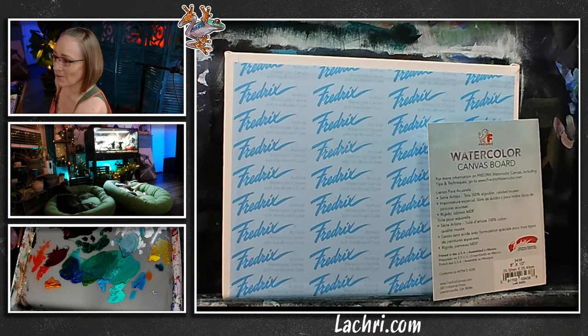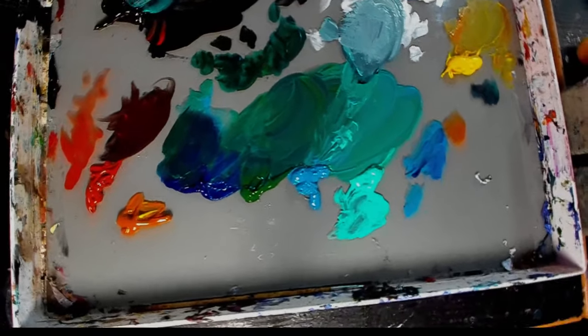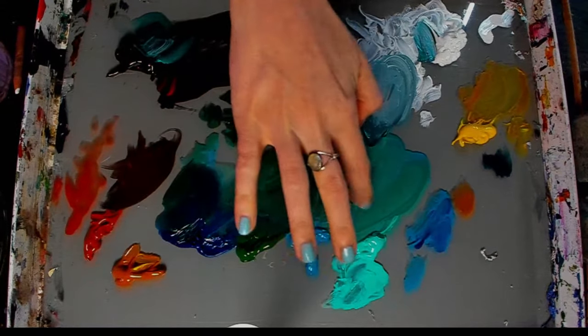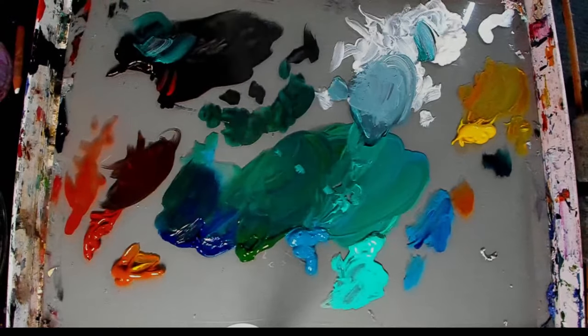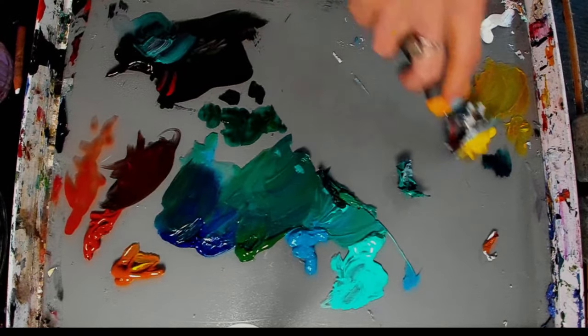So the first thing I want to do is show you on these glass palettes. They're so easy to clean. Oh, and my camera's not even close to straight, but whatever. Wrong direction. Let's go that way. So this is dried from last week. I've been working in colored pencil this week, so most of that is already dried up. So all I'm going to do is take just water, lightly mist that, and a glass scraper, and off it comes. I don't have to push very hard. It just comes right up.